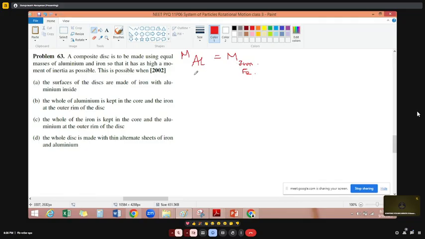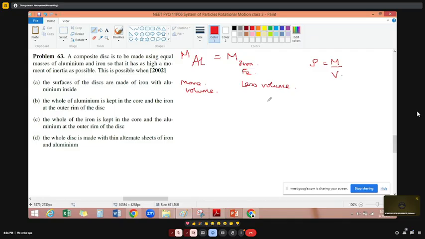Even though the mass is same, can you tell me based on your experiences which one has higher density, aluminum or iron? Iron will be having a higher density, right? So higher density means density is equal to mass by volume. So if I say this is higher, then this has to be lower. If you take an iron rod and an aluminum rod for the same mass, you will see that aluminum will be bulky, meaning it will have a bigger volume. So iron will occupy less volume, whereas aluminum will occupy more volume. So this is the first logical thinking you should get.